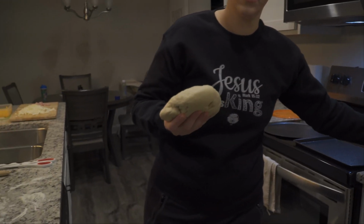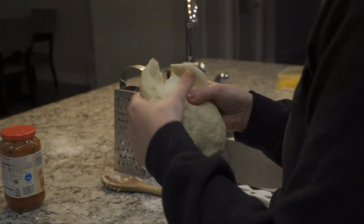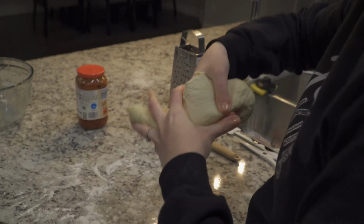So, I'll cut this guy in about 2. Mama, I want to do it. You can have a pizza cutter if you want. That might work. Or you can just tear it like an OG.